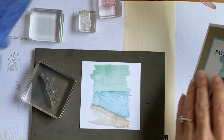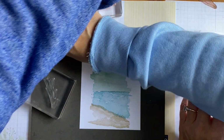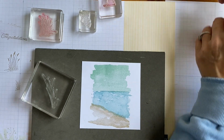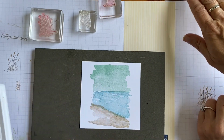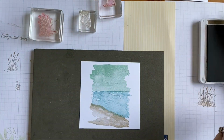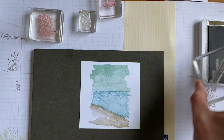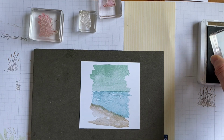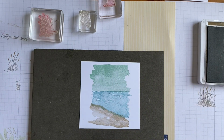Okay, so we're sorted out with your stamps. So you know what ink pad you're using, don't you? I do. So I'll let you just build up a little scene there. Use that as a reference.